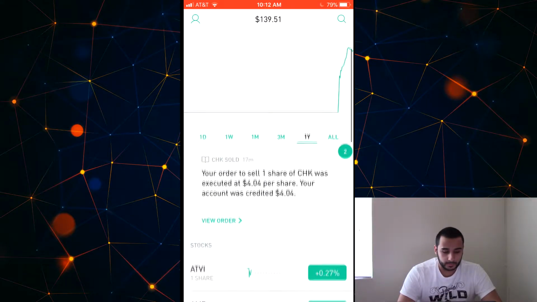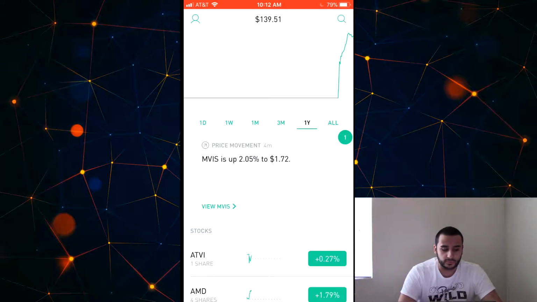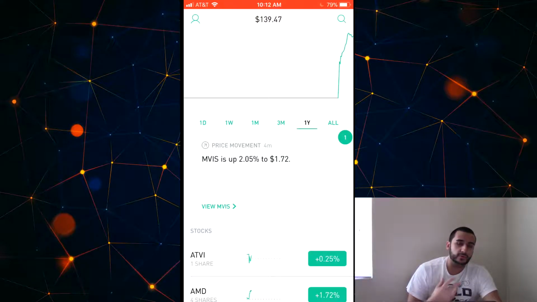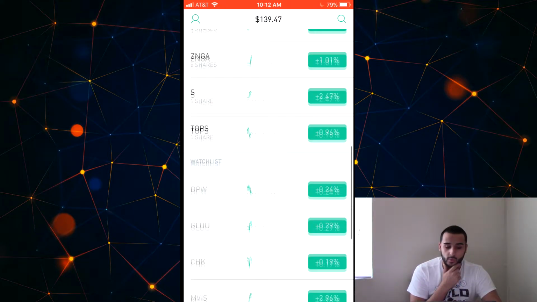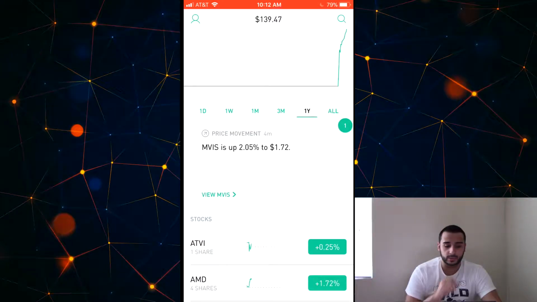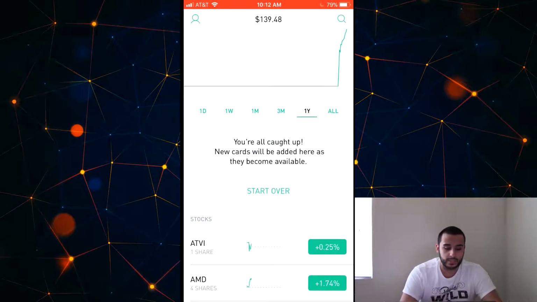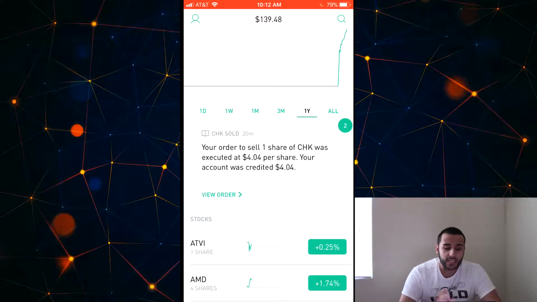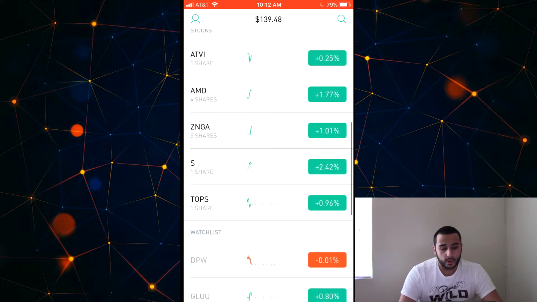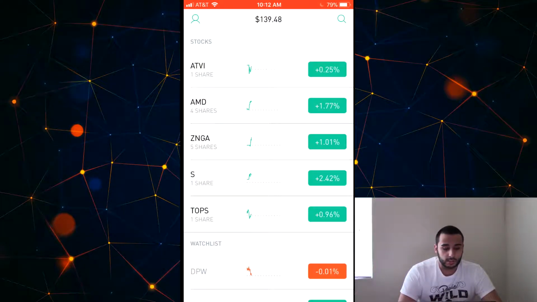And also here you're always gonna have different little news or little updates about the stocks that you're following, that you have. Down here you have a watch list. So it'll show you the different stocks, some little news about them. That's pretty neat. And then you can swipe past that. You can even start over and view it again. I just sold one of my Chesapeake Energy Company stocks via a market sell, which I will explain. And then also you have the stocks which you own, which are under the little stocks category.